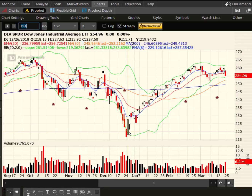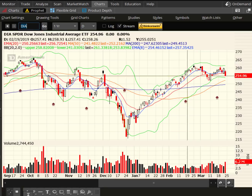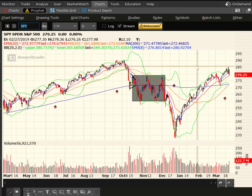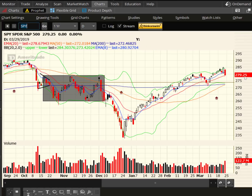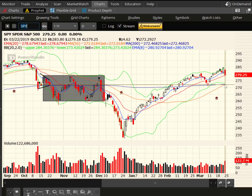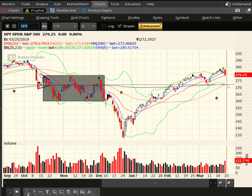Just like I said before, there's nothing to stop it because this was such a straight line up. Take a look at the SPY. It also finished near the lows of the day on Friday. It got below the 5-day, but didn't even get below the red line. If we break the 20-day EMA in red, we go right to where the 200-day purple and 50-day orange are sort of coagulating, which ballpark is about 272.